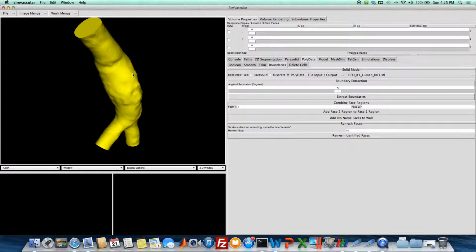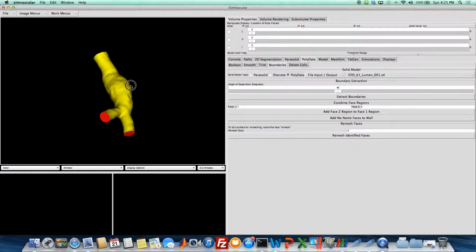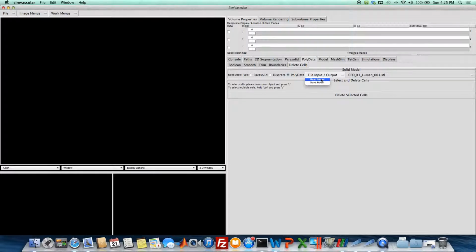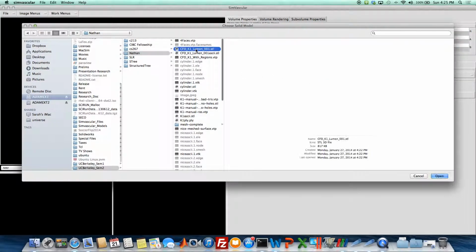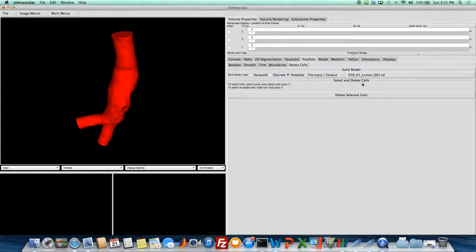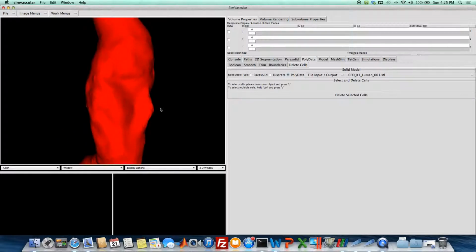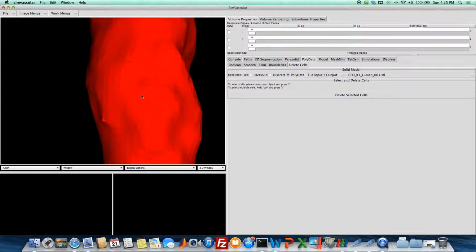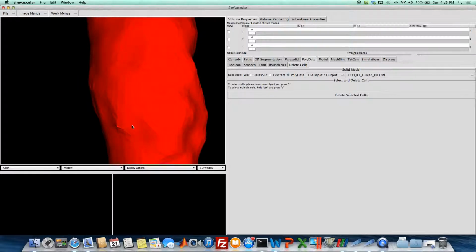Now obviously we don't want to do that for multiple reasons. But anyway, just wanted to show that functionality. But what we want to show now is the other way to deal with these issues. So we'll read in this model again, and you have to have a surface before extracting the boundaries in order to delete the cell. So we'll bring in this fresh STL, no extracted boundaries.